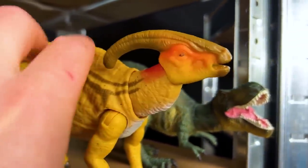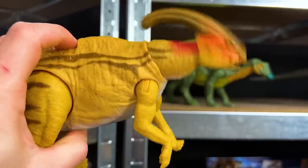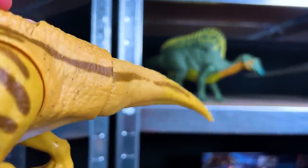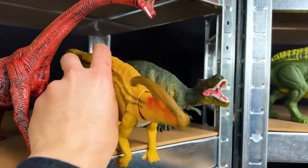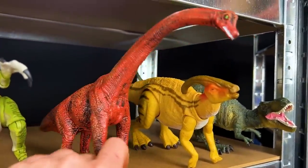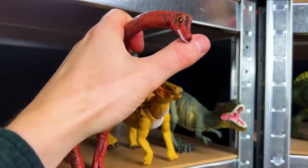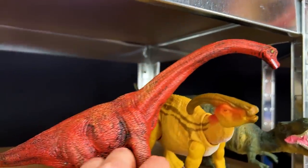This one is yellow as well, and I think it has an action button too. Yep, right up at the top. It moves its neck, and then I think it has a second one for its tail too. Super cool. Right beside it is a big old Brachiosaurus. This one is red, and it's made a little bit more from like a rubber substance. In real life, these dinosaurs are ginormous.